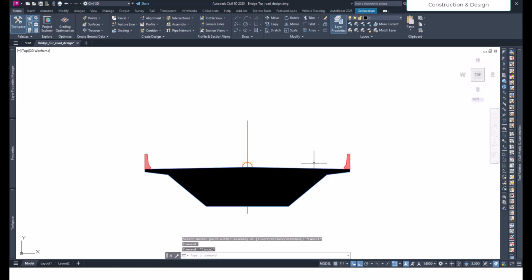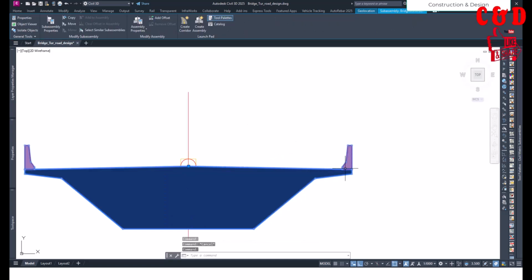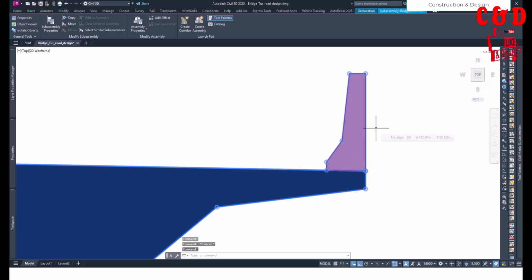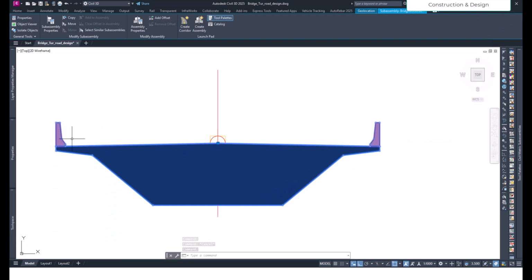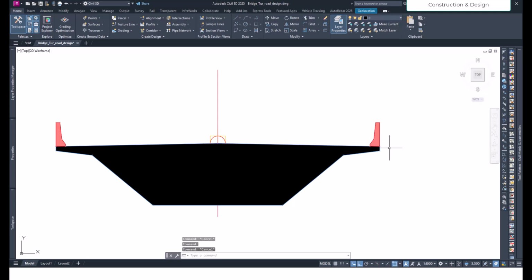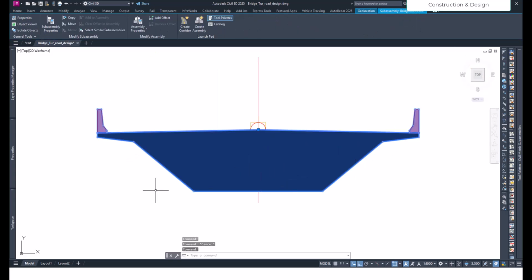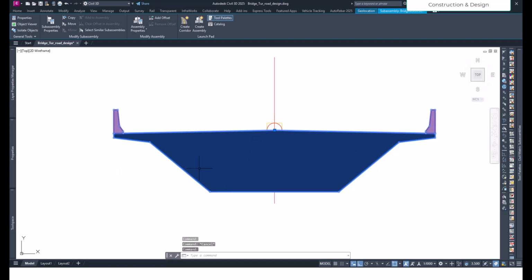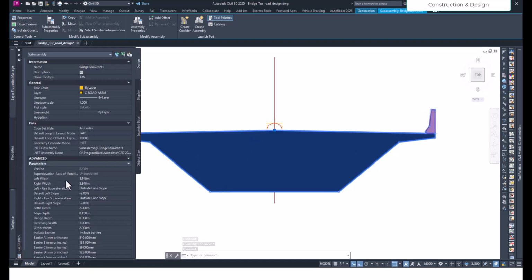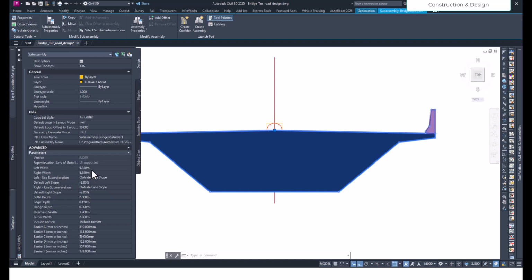You have these two items here, like the cross barriers at the ends, jersey barriers at the end, and these are the dimensions. We can edit them a little bit. We select the sub-assembly and go to the properties. Here you have left lane width. You can have a different lane width, depending upon your road.